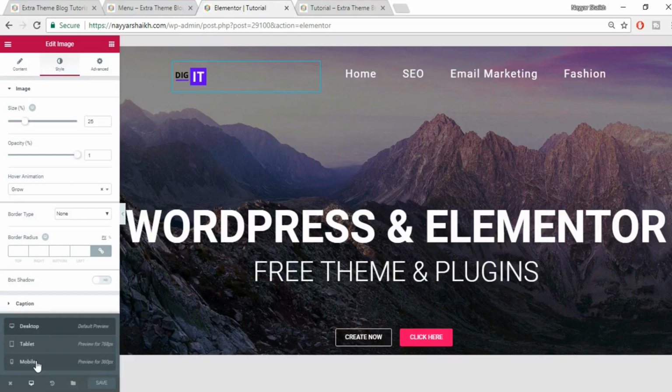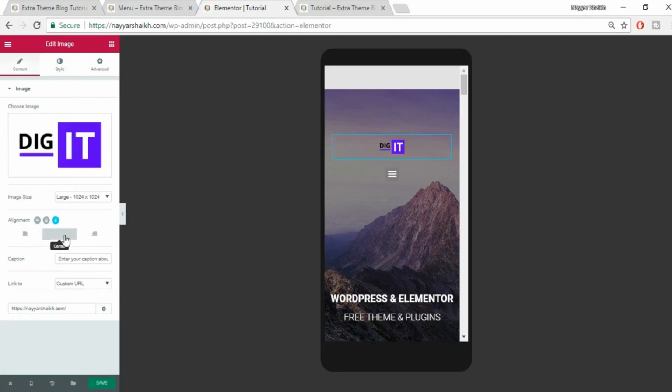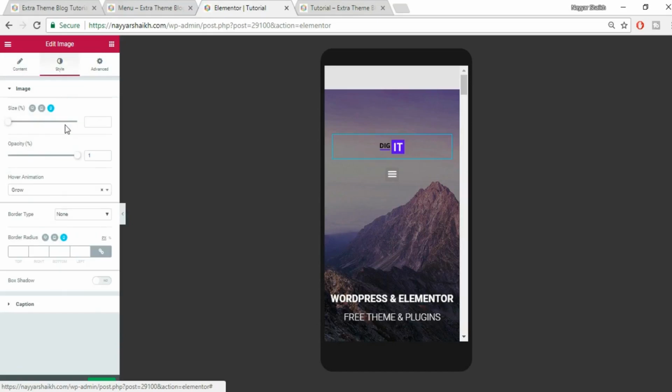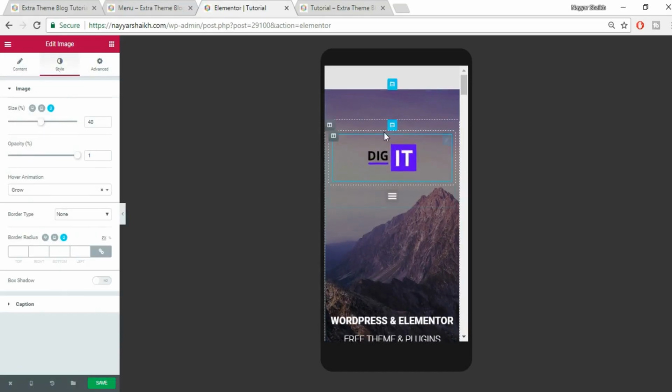Click on this desktop icon. Now select mobile. Okay, so this is how it looks on a mobile. You have your logo over here, you have this thing over here. Now I want to change this. I want my logo to be seen in the middle when someone is browsing my website on a mobile phone. So select this thing, select your logo. Okay, go to content, select center alignment, and I also want to increase the size of my logo on mobile phone. Fine, so this looks much better.